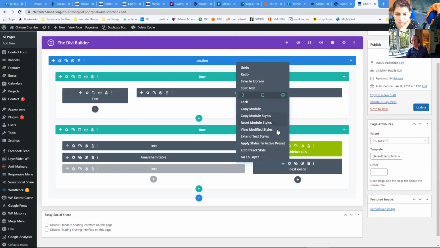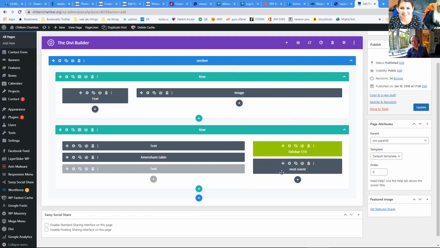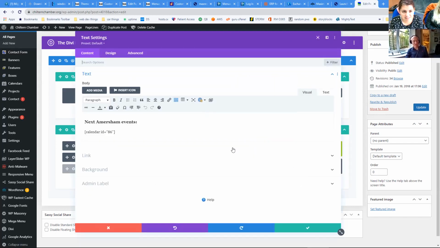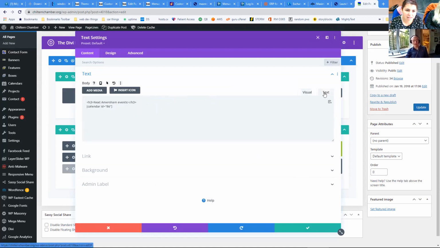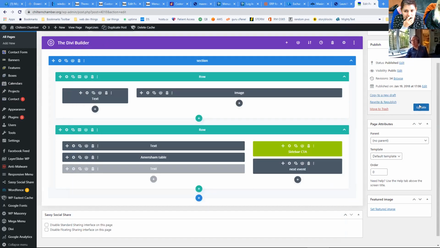Why is it disabled and why do we need to enable it? Because this is going to show us the test event that we just made in Google Calendar. I hope. So I've just enabled it. Just see what's in there. Okay, so we can see that it's got that short code already in there. So we update this page.